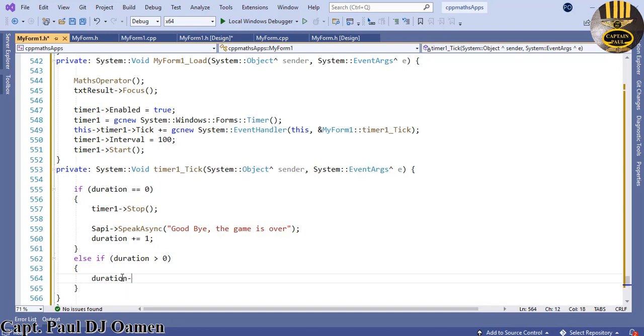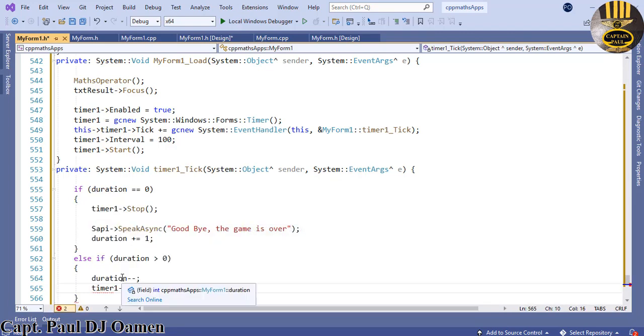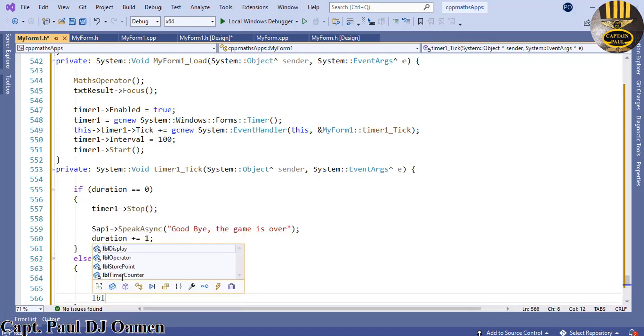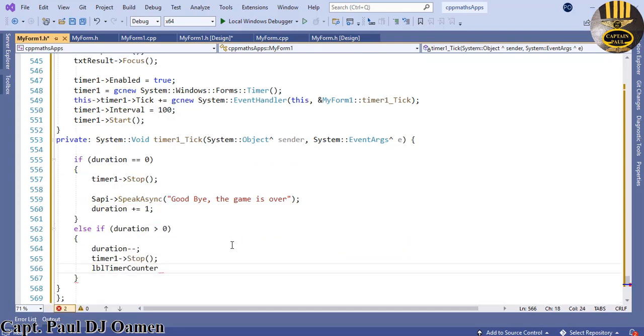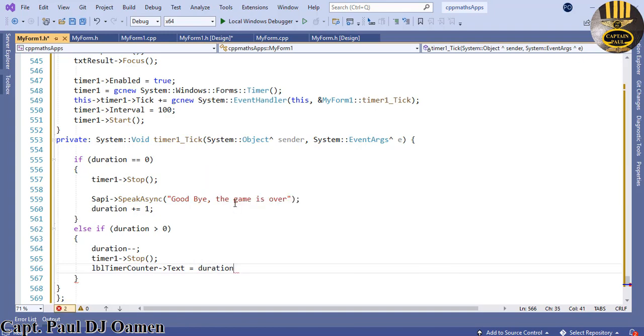This is that, and the timer itself, timer1 dot, I want it to stop. Then lblTimerCounter equals duration dot convert that to string. There we go.